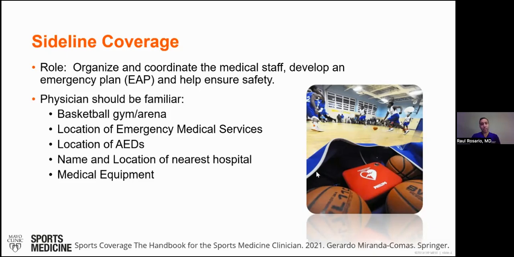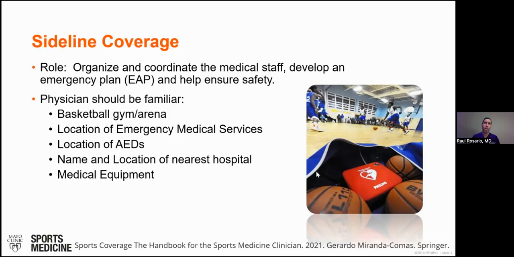The second thing is always go and say hi to the EMT team, because usually in these big tournaments and high school football and this kind of thing, there's going to be an EMT service right there. So it's very important to go and say hi, introduce yourself, and come up with a plan in terms of emergencies. Hopefully they have an AED, and if not, you should have one, because that's extremely important in covering sports, especially basketball. And I always ask, what is the nearest hospital? So everybody's on the same page about where they need to go.